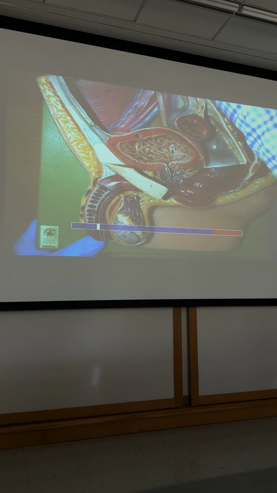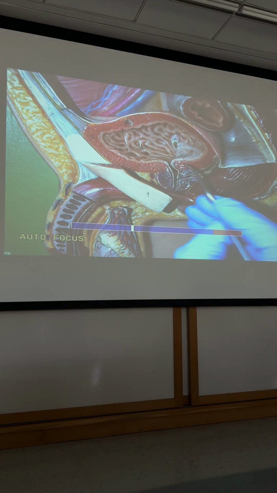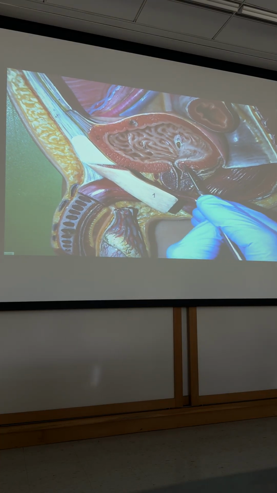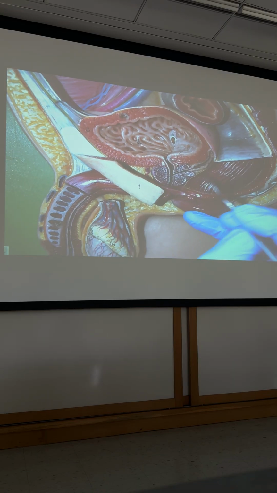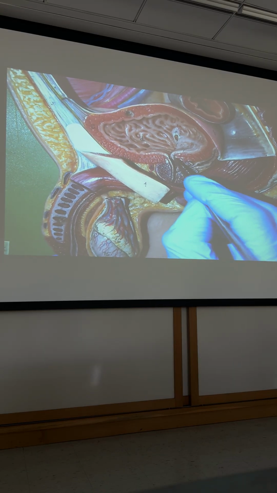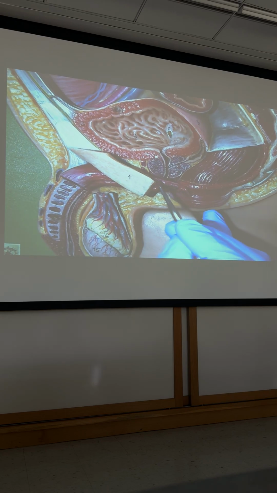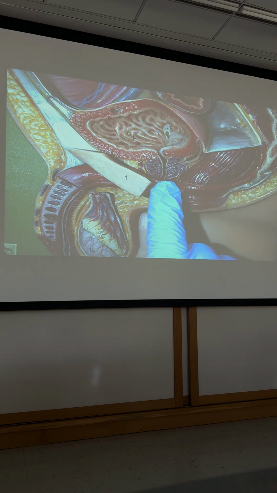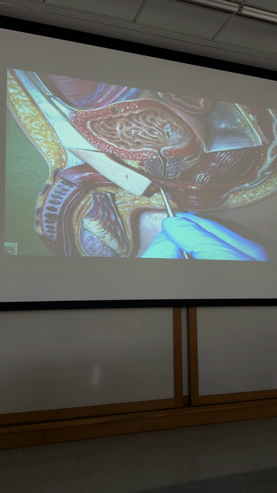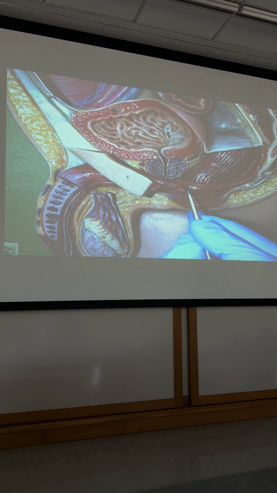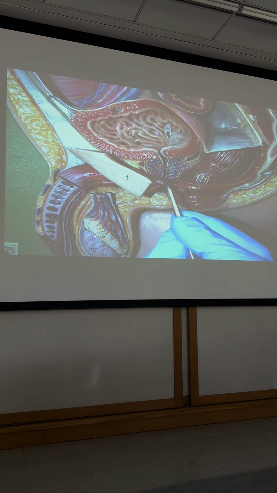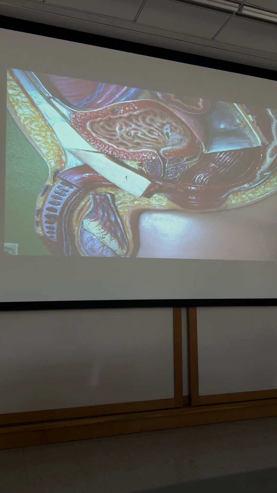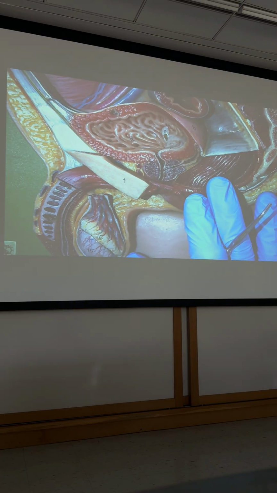So that would be where the internal urethral sphincter is. Then you've got the urethra leaving. And then this muscle right there, which is basically just a continuation of the pelvic floor muscle, makes up the external urethral sphincter, and it's made out of skeletal muscle. Okay? So that's what's going on there with the external urethral sphincter. Now, let me go back to the big model here. There's a lot going on in this model.